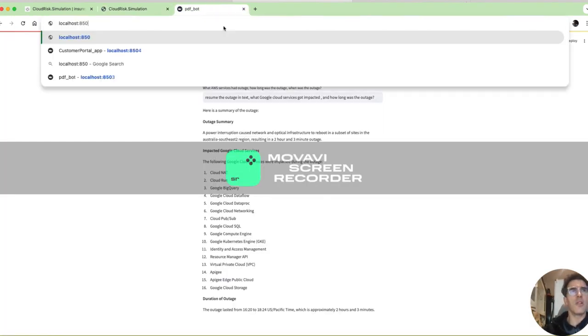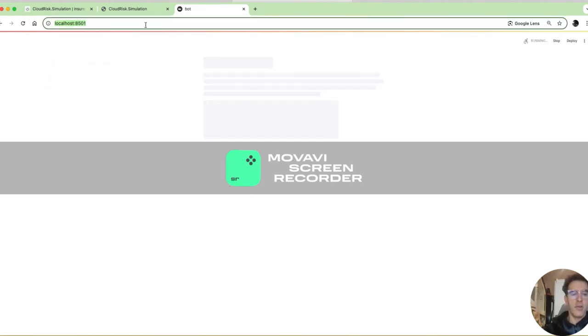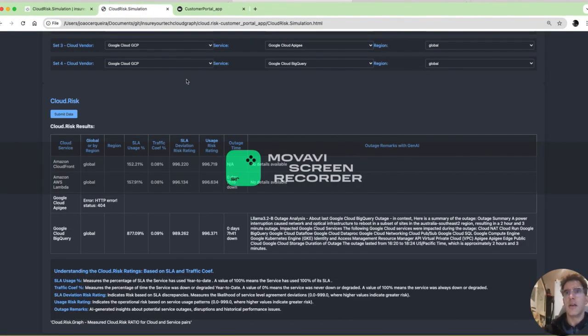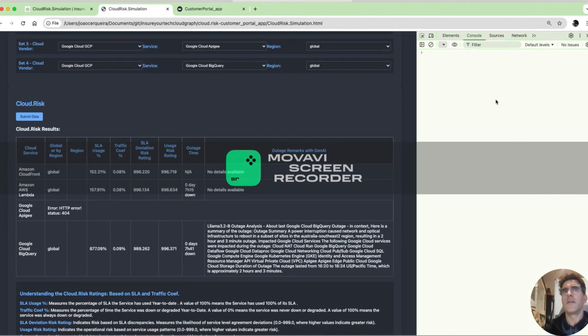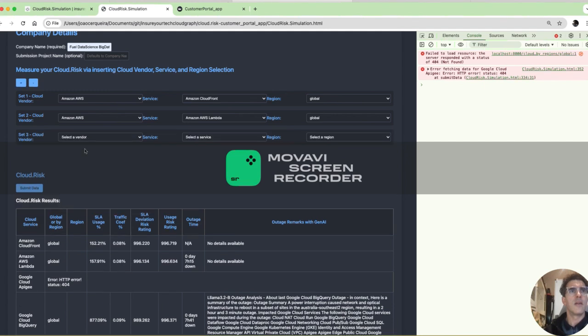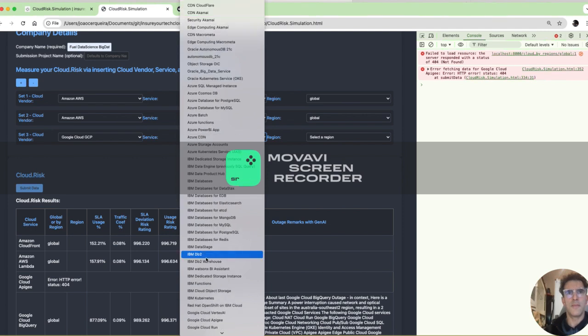Let's go here to the official cloud submission application, which is being built, and that allows us to do a proper submission and obtain a full, not freemium, API like here. Here, all these are on the freemium API. For example, in Google Cloud GCP, I'm going to use Google Cloud BigQuery.